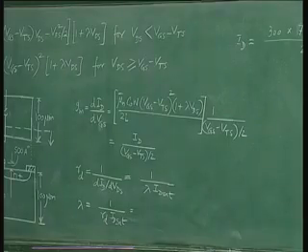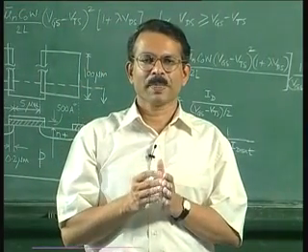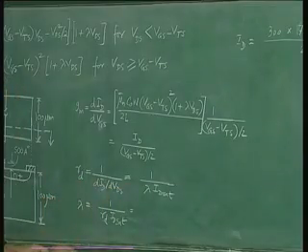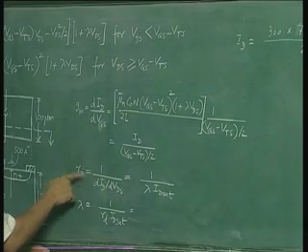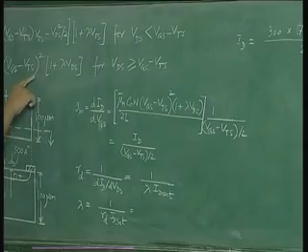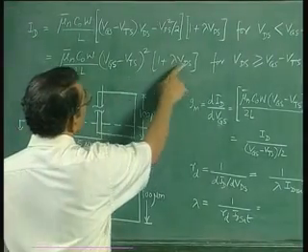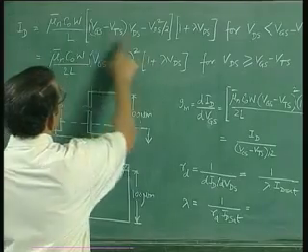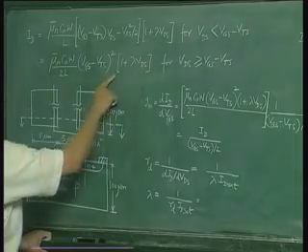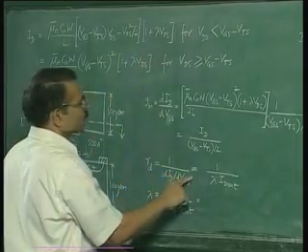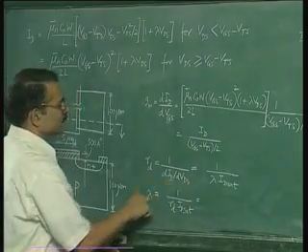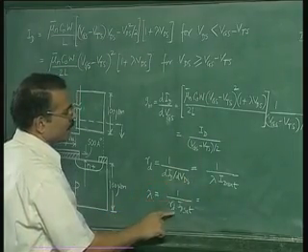Now let us see what is the expression for lambda. Now the expression for lambda is obtained as follows. You know that rd is 1 by dId by dVds. If you differentiate this expression in saturation with respect to Vds, you will get a lambda here and you will have this quantity which we represent as Id sat. Just this quantity without the 1 plus lambda Vds is Id sat. Therefore this quantity is 1 by lambda Id sat, and therefore you can transform this and you get lambda is equal to 1 by rd into Id sat.